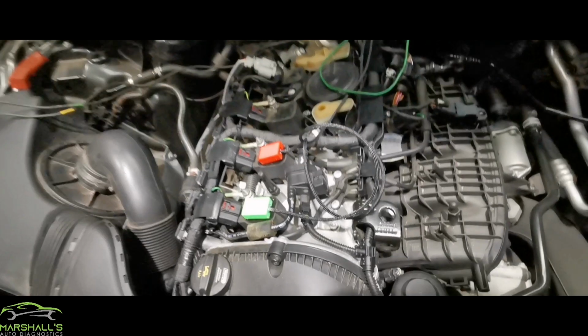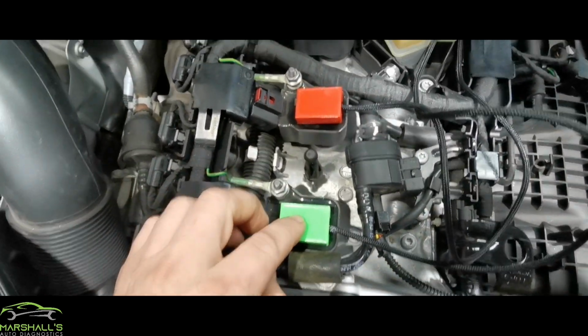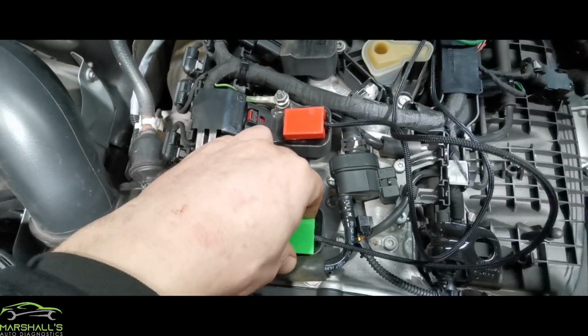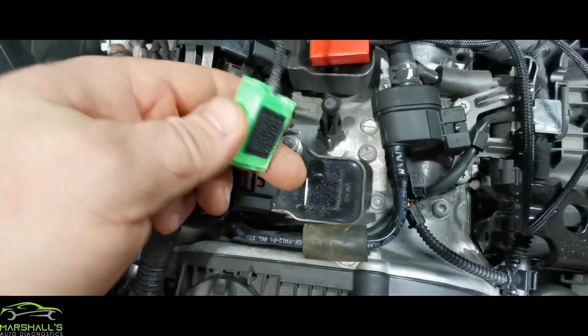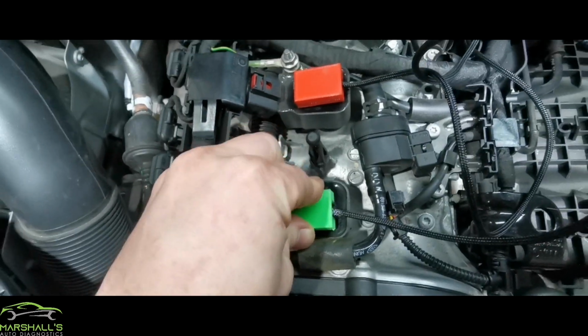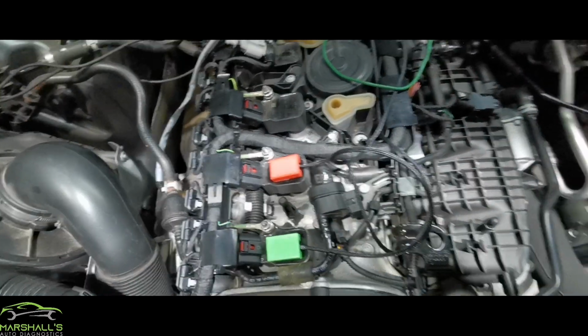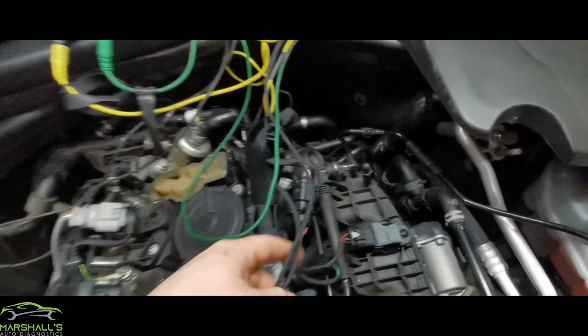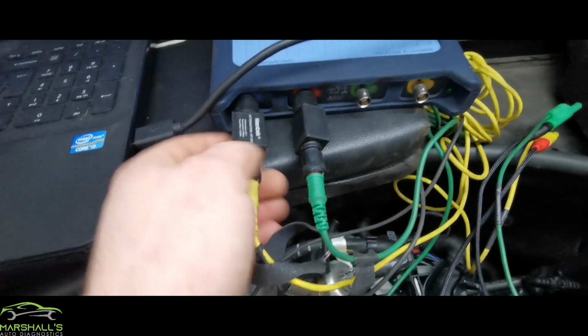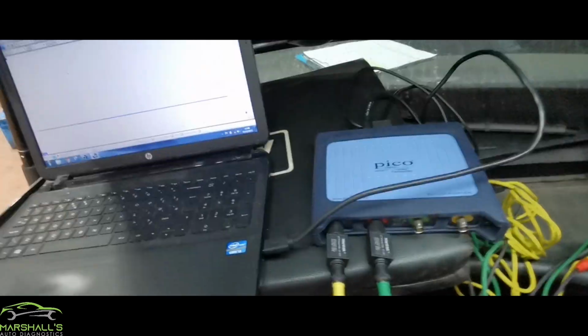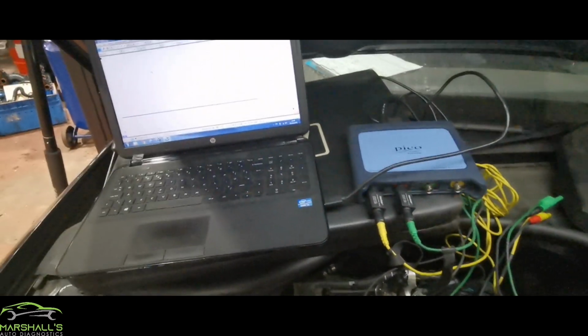Okay, start the car. Okay, so I'll show you my setup. So I've got my ignition pickups, you see I've just got them sitting on top of the coil packs. There's some Velcro on the bottom, I just stuck a wee bit of Velcro on the top of the coil pack. I'll just sit it on the coil pack. I've got two connected, and I've got my scope set up here. I've got a black lead, and I've just stacked it on the back of my leads. You can see I've got yellow and blue, and I've got an attenuator. It just brings the voltage down on the screen. So what I'll do is I'll just go in and start the car and we'll look at the waveform.